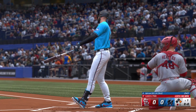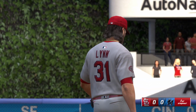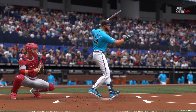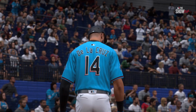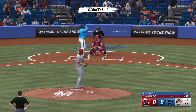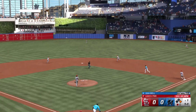Got him. One away. Came inside with that two-strike fastball nicely and just bunched him up on the inside part of the plate. Couldn't get around on it and catch it out front. Many times if you do, it's a foul ball. And you know, a lot of pitchers, they really don't like working inside with two strikes because they do not want to hit that batter. And when they've got him up against the ropes, got to figure out a way to put him away. Did a nice job right there.